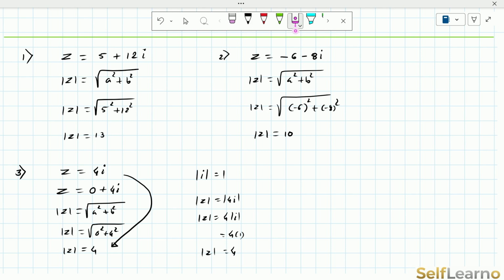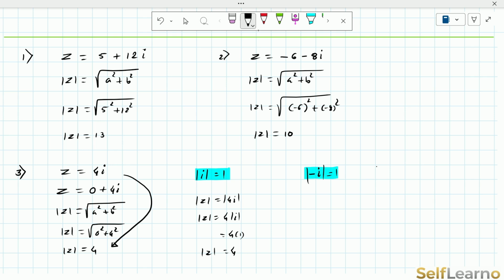I have seen most of the students, they directly come here. They don't follow this process. They want to follow the direct process. The modulus of 4i is 4 because the modulus of i is 1. Furthermore, the modulus of negative i is also 1. We can prove this. Just wait, it is just the beginning of the big concept of complex numbers. So many things we are accepting without proof, but during the flow of the whole course, I will be giving proof of each and everything, whatever we have assumed.